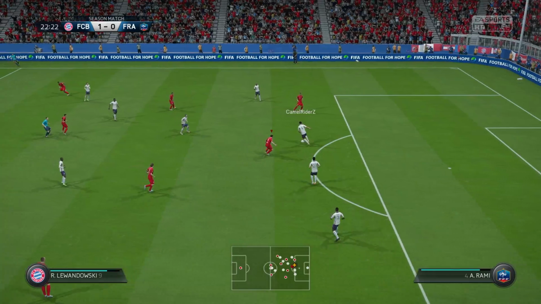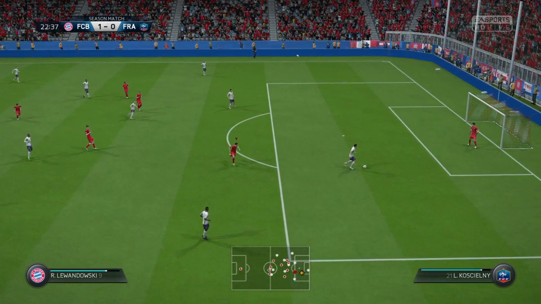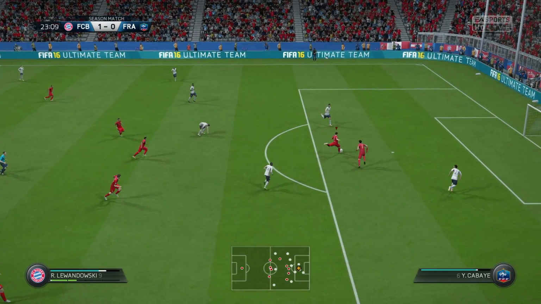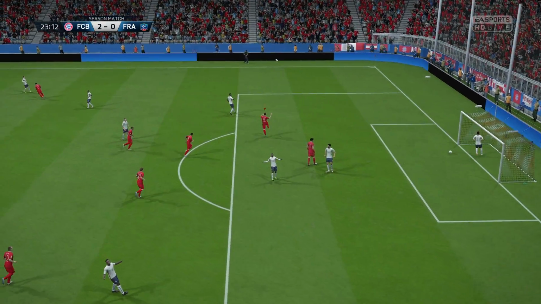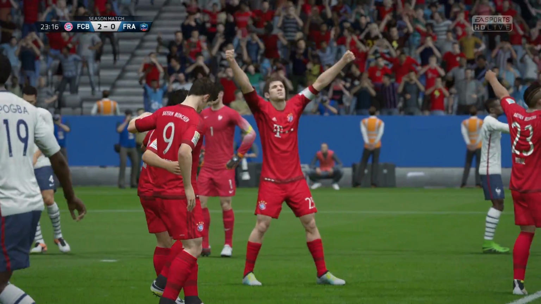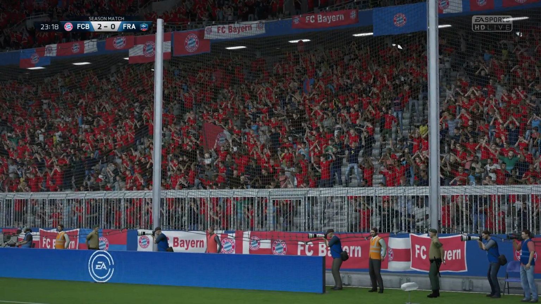So here in the 22nd minute, I played a very dumb through ball, but he makes up for it by passing back to his keeper, trying to dribble out, and I just tackle his keeper with Lewandowski, pass the ball into the back of the net to make it 2-0 here in the 24th minute.